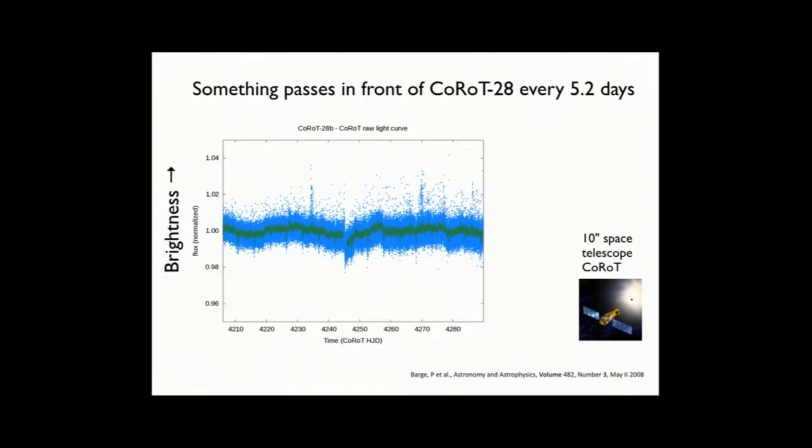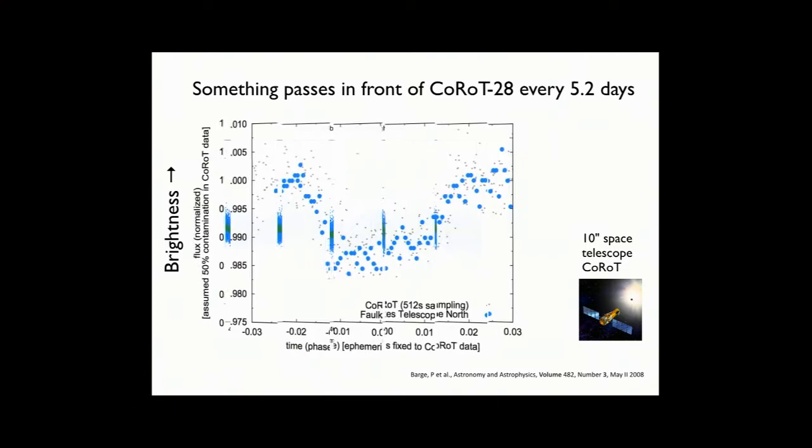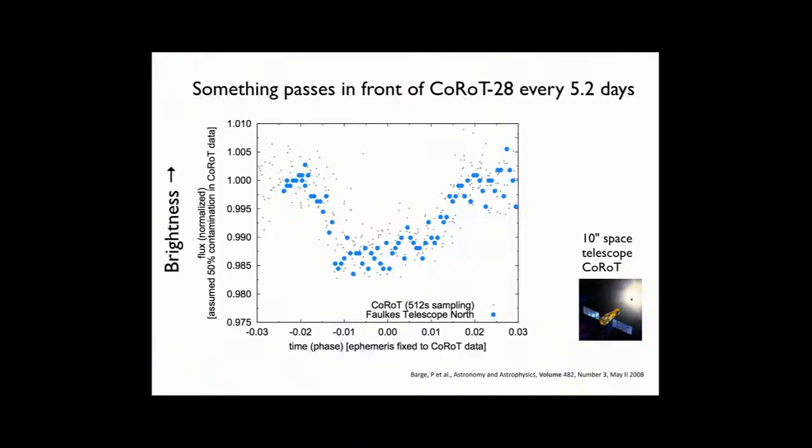That's one of the reasons they use a 10-inch space telescope for this — you can't borrow a month of time on the Hubble Space Telescope just to watch one star. So they took this brightness-versus-time trace and found that usually the star is a certain brightness, but every five days there's a little sudden dimming — a repeating blip. If you stack up all those little dips, what you're seeing is an eclipse: a little planet passes in front of the star and blocks 1.5% of the light. You need a really sensitive telescope to see that 1.5% change, which is why a tiny space telescope was really good at this.